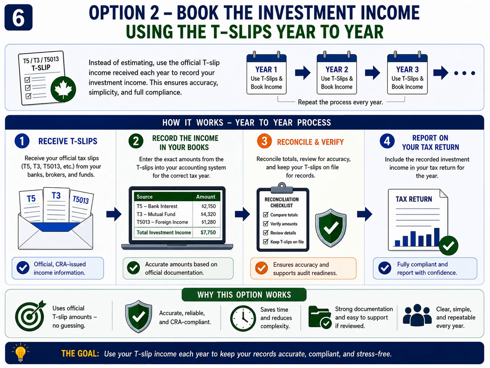However, it is important to understand that option 2 is making a trade-off. By avoiding estimates, the corporation accepts that some investment income may not perfectly match its fiscal year. In other words, simplicity is gained at the expense of perfect timing accuracy. That trade-off is at the heart of this methodology.